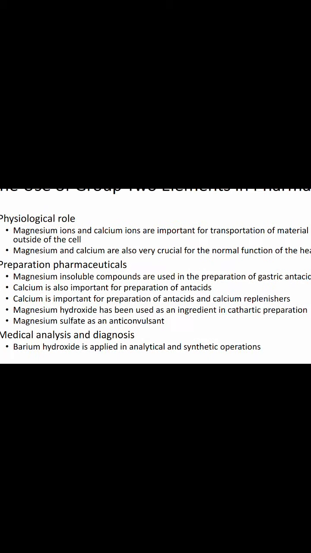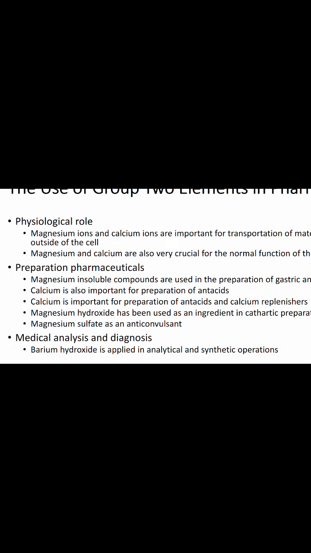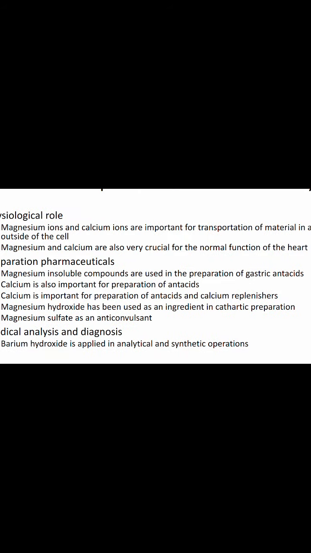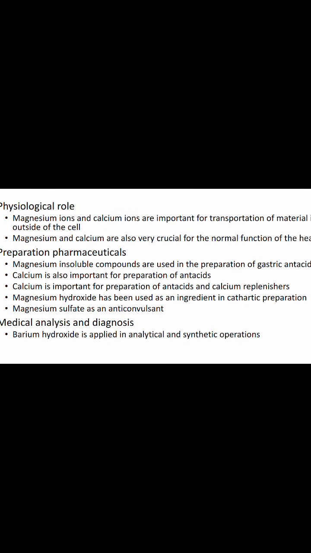Na mtu akiwa na deficiency of calcium, mara nyingi moyo unashindwa kupump. Ndio maana akiletwa mtu amezimia hospitalini, tunampa IV fluids. IV fluid mara nyingi tunampa Ringer's lactate. Ringer's lactate mle ndani yake utakuta kuna magnesium, kuna calcium na kuna sodium, kuna chlorine. Lengo lake uweze kuongeza calcium, sodium and magnesium kwenye heart and potassium, ili moyo uendelee kupiga.